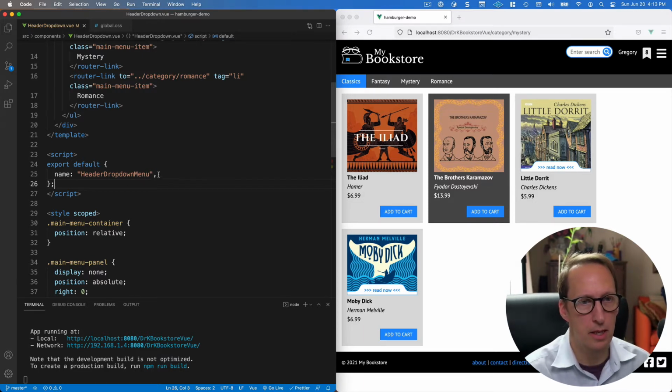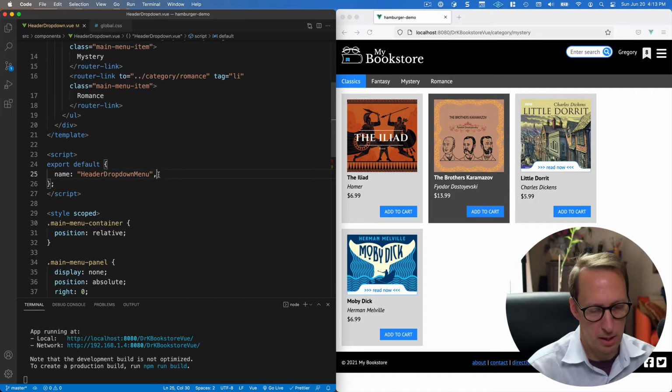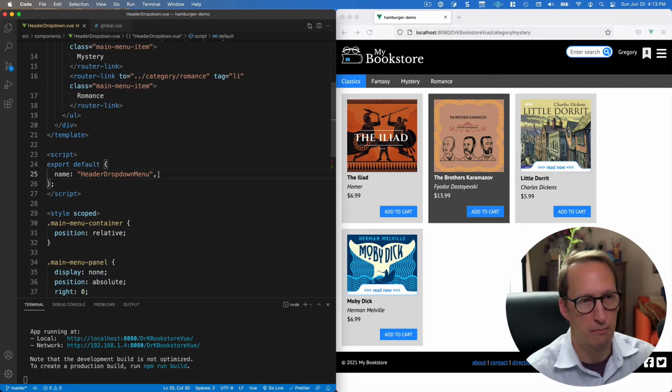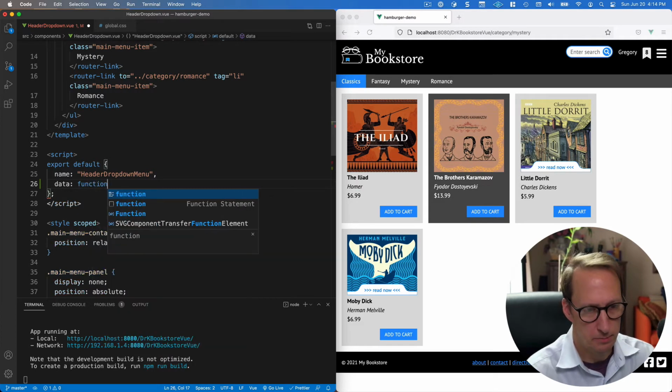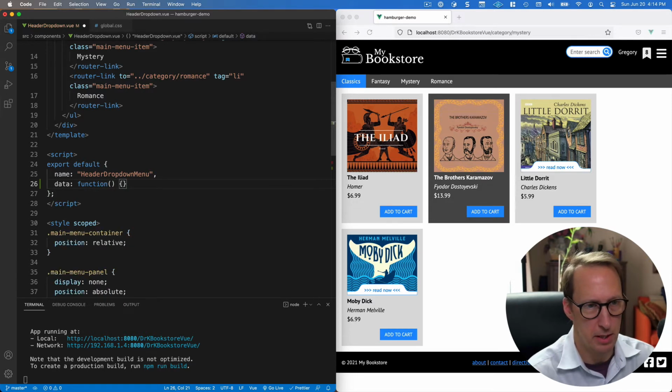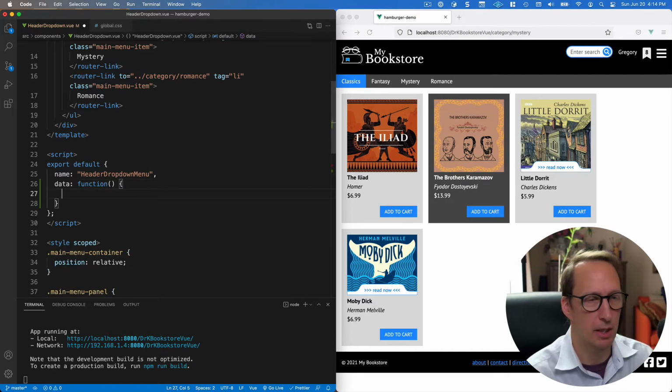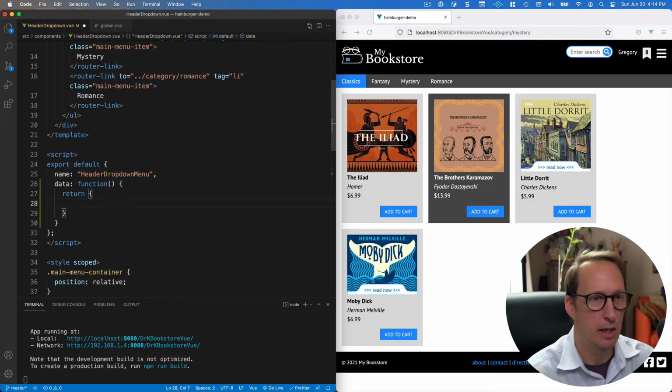Since this is a Vue component and not just a Vue instance, the data property is going to be a function rather than just a list of data. So we write a function and it returns our data.